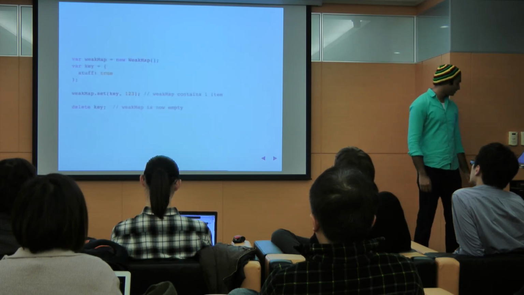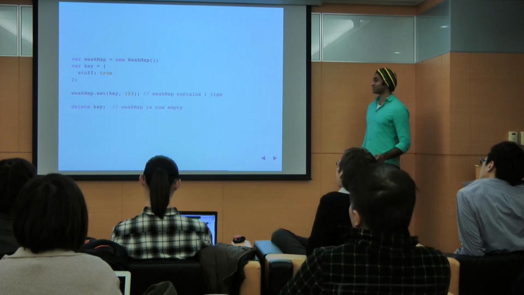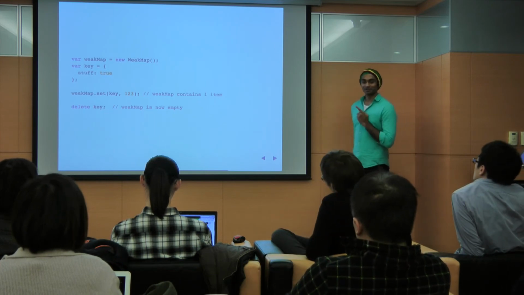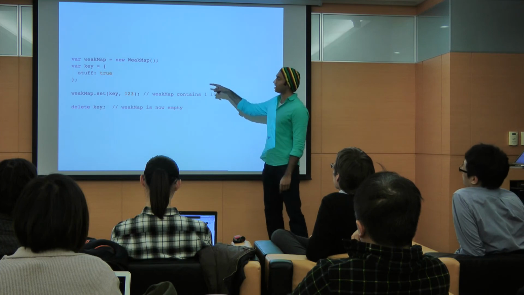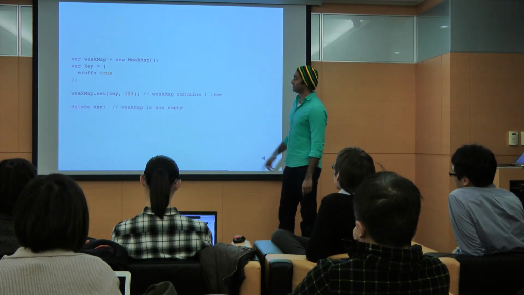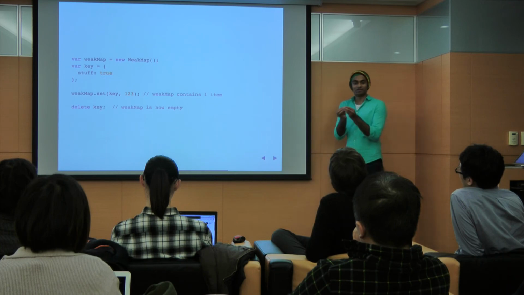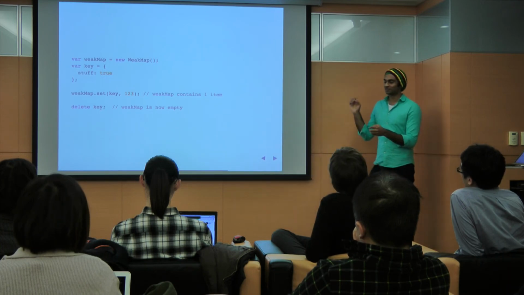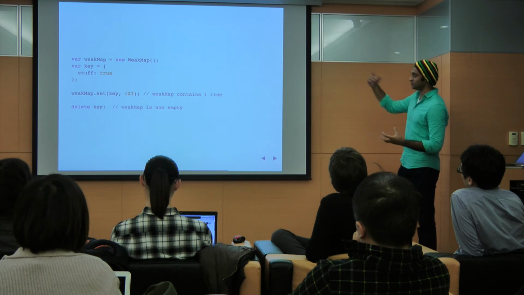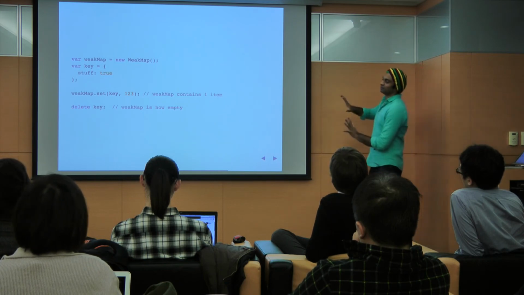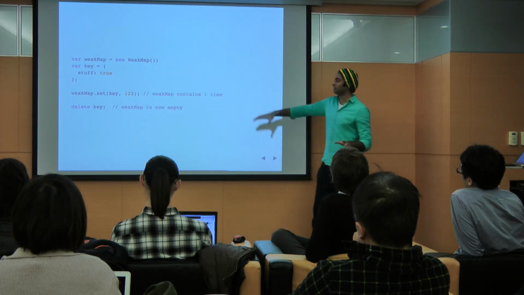Yeah. Here's a code example. I couldn't get this example to work in Firefox. And the reason is, it's impossible to test it. I'll tell you why it doesn't work. So I get the weak map, I set the key and the value, right? I delete the key, but the problem here is the actual value that the key pointed to is still there inside the map. So there's actually no way of doing this. I'd have to interact with the DOM, the web page, in some way to really test this. But you can look at this code and you kind of get what it's supposed to do. If you really remove the key from your program completely, the map should be empty.